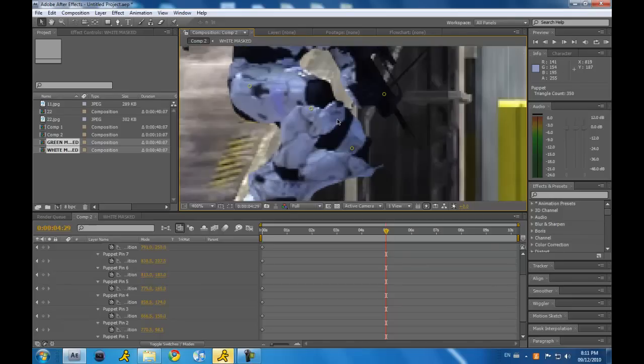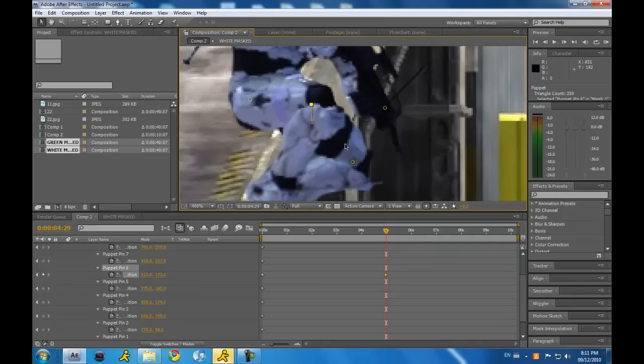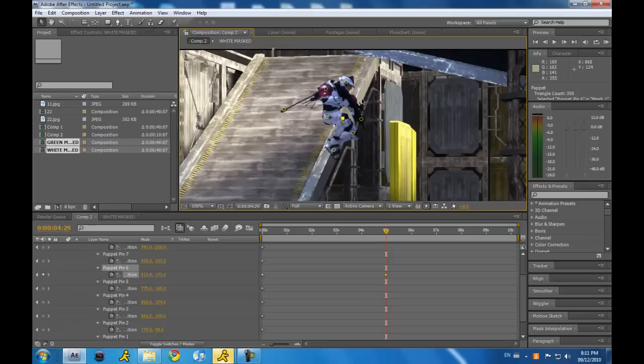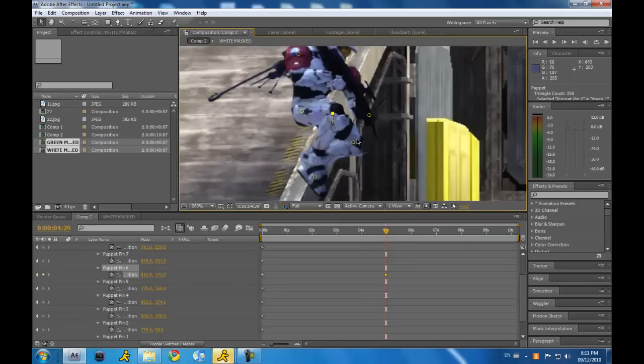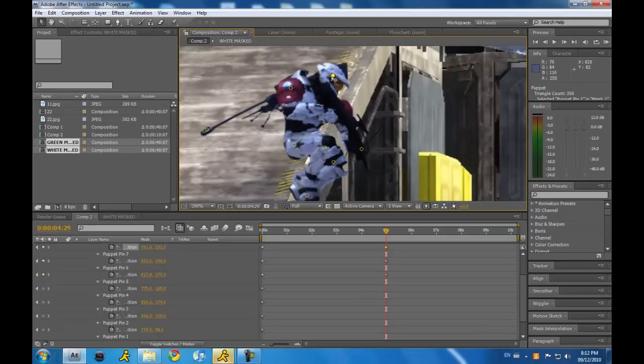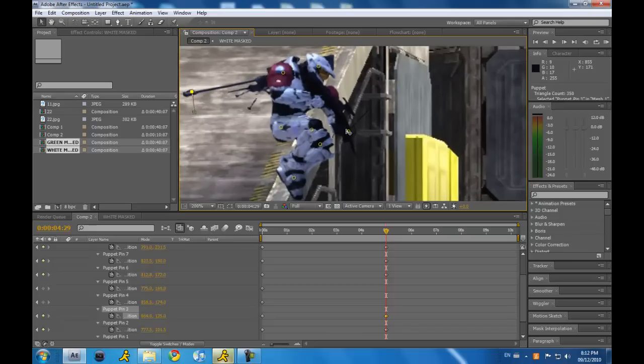And what we'll do next is we'll move the points. So how would the Spartan be moving in this situation? Most likely his body would be crouching upwards, his legs would be moving up. His legs would be moving up, he'd be crouching, maybe his head would be going down a bit, he'd be crouching down. I'm glad I put that there.